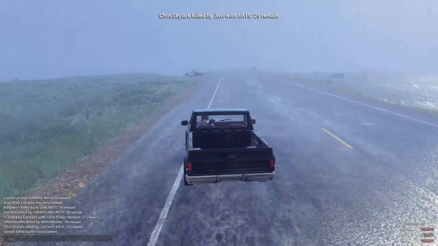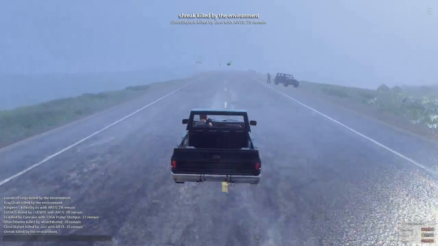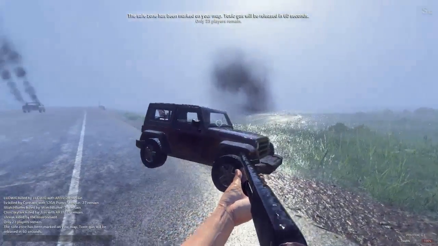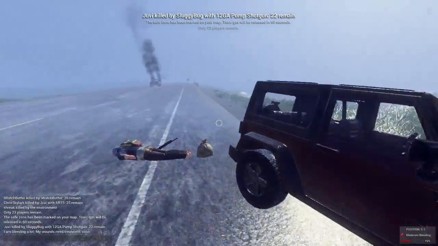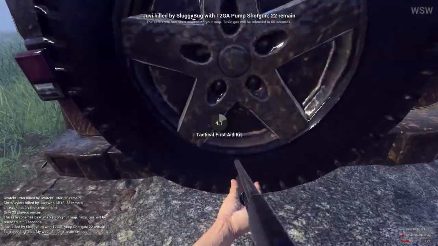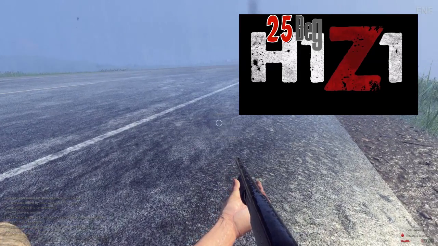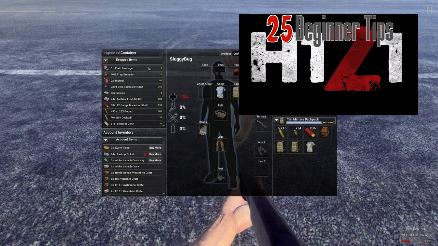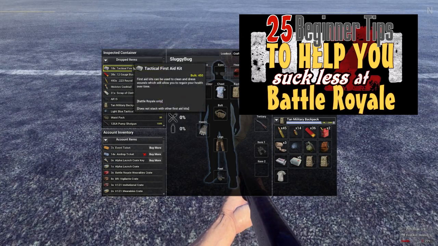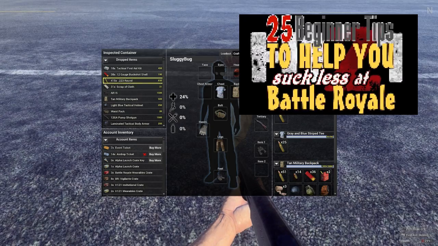H1Z1 is a game still very much in alpha. Some of the tips found here today may be outdated tomorrow, so please keep that in mind. This is a part 2 of my first tips guide, 25 beginner tips to help you suck less at Battle Royale, which can be found here. Both guides are more geared toward players still learning the game, but if you're a veteran, you may still find something useful here that you can add to your gameplay. With all of that being said, let's roll right into it.